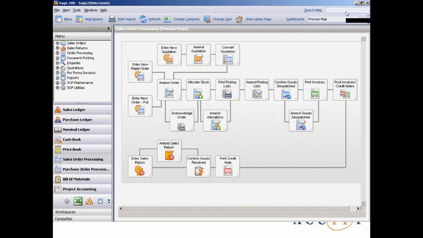What you can see here is a screenshot of the Sage 200 solution itself. And for those of you that use Sage 50, that point I've just made about seeing it as a logical progression was probably self-evident, because you can see that the overall look and feel, in particular with this user interface, will be very familiar to those of you that use Sage 50, with your menu on the left-hand side and all your modules there below it. The process maps might be something that's a little bit unfamiliar. List views are also available in Sage 200, but nonetheless, most users that have some experience in Sage 50 will find the transition very simple and straightforward.